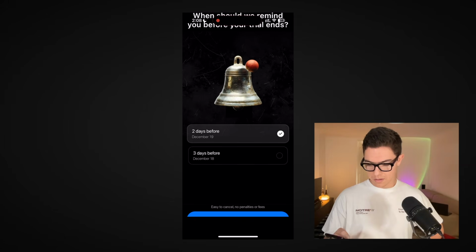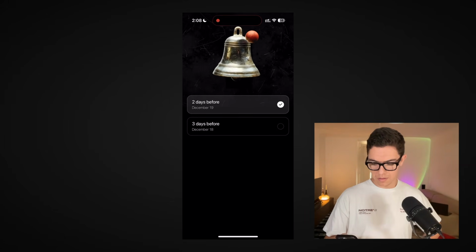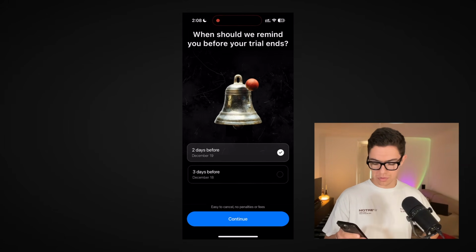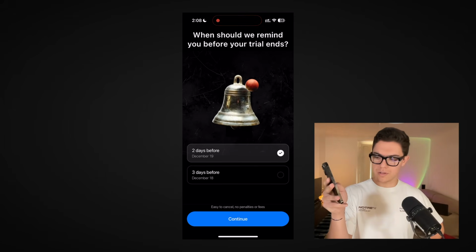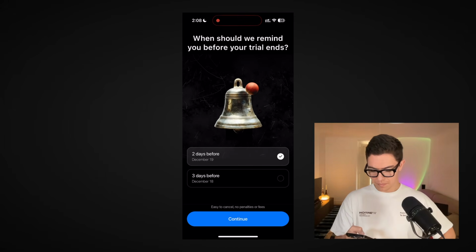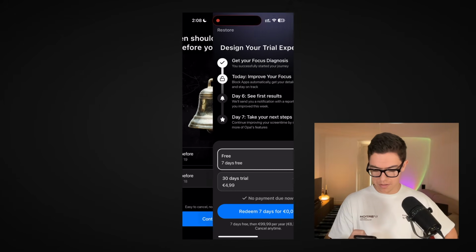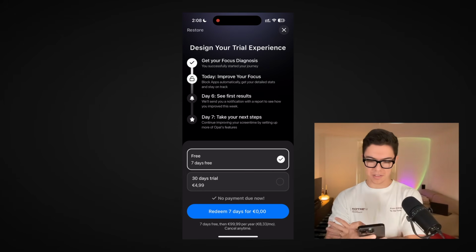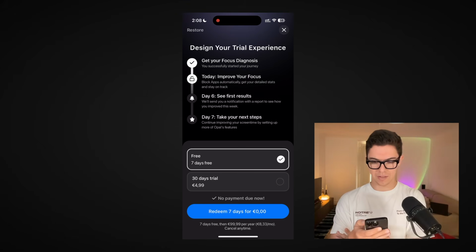And there's still, oh, there's a weird error at the bottom. If you scroll, the black bar comes up. And again, I love the 3D animation that they have here. Okay, let's go 3 days before and hit continue. It's a very big paywall experience. I've tapped like 3 times and I haven't even gotten to the Apple Pay.